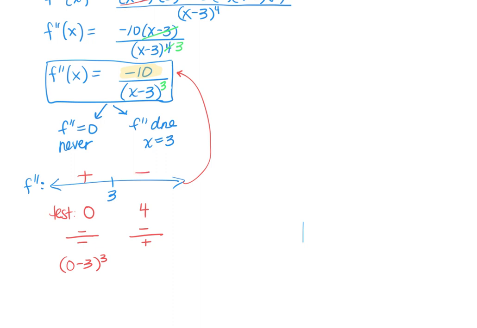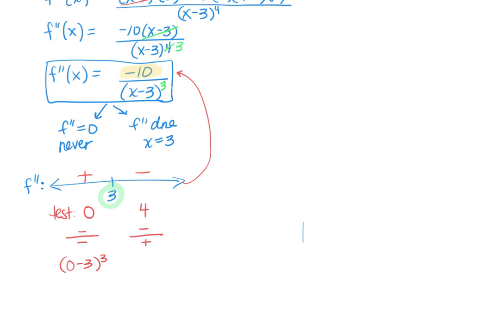Now be careful here, because we do have a change in sign on our second derivative. And if we're rushing through, you might think that we have an inflection point, because typically inflection points are where the second derivative changes sign. But remember, 3 is not in the function's domain. In fact, 3 was the location of the vertical asymptote. So we're not going to consider 3 an inflection point because it's not actually a point on the graph. There's a vertical asymptote there.